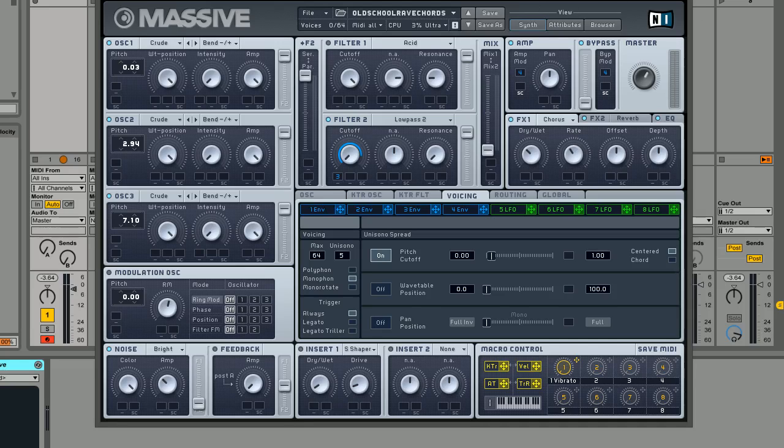This is kind of emulating an old school rave chord synth that you will have heard a lot in Prodigy tracks and stuff like that. And there's also a lot of artists using it recently, such as Skrillex's side project, which is called Dog Blood, with Boys Noise, I think it is. I'll just quickly demonstrate the sound that I'm talking about.